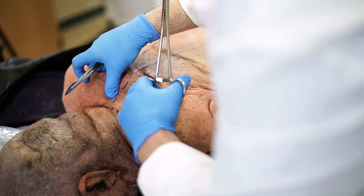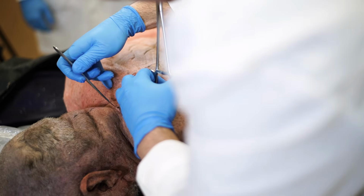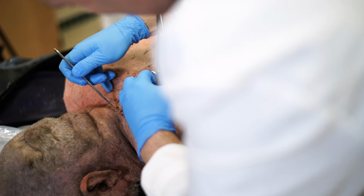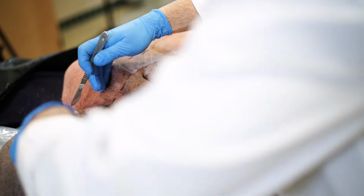Now once you've done your incisions, you want to grab a corner of the skin at one of those little flaps that you've created with your hemostat, and then start to retract it back from there.